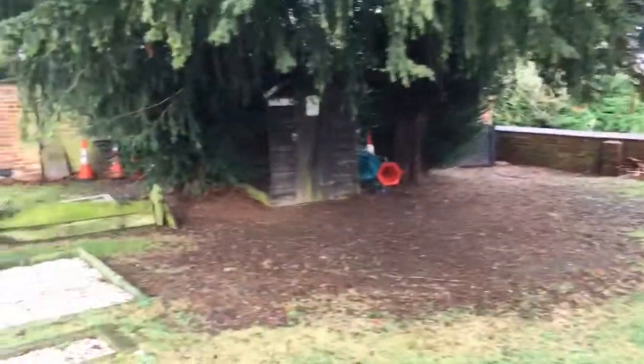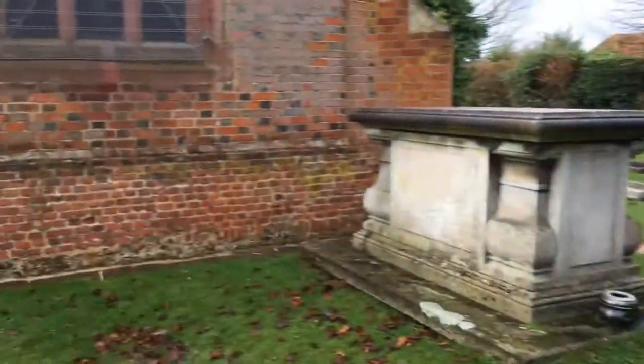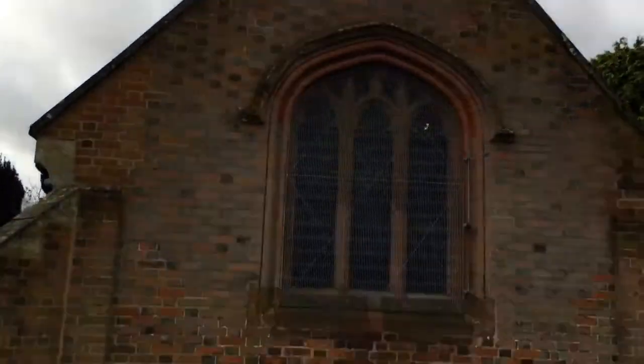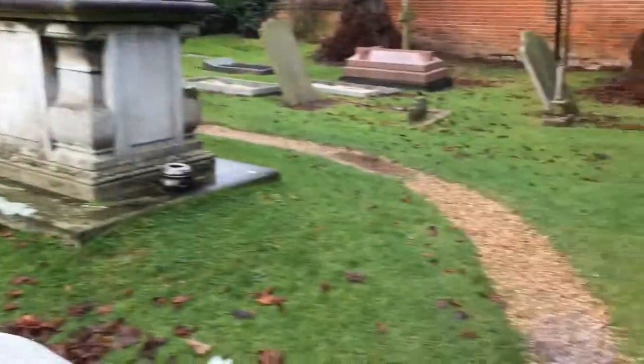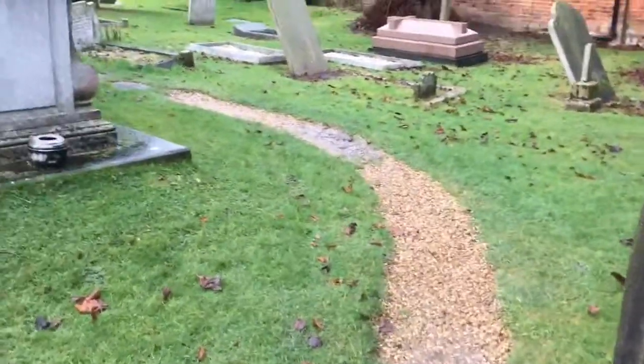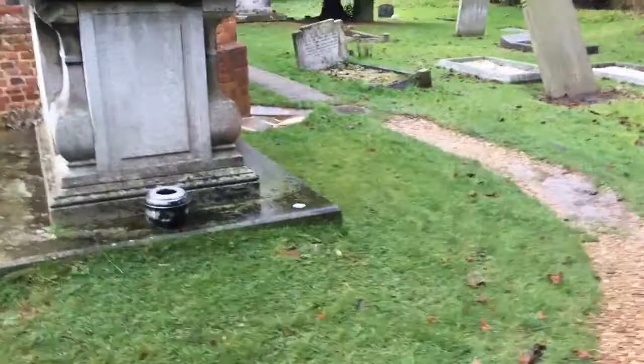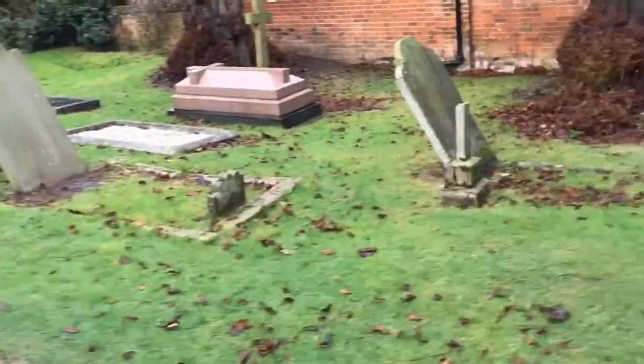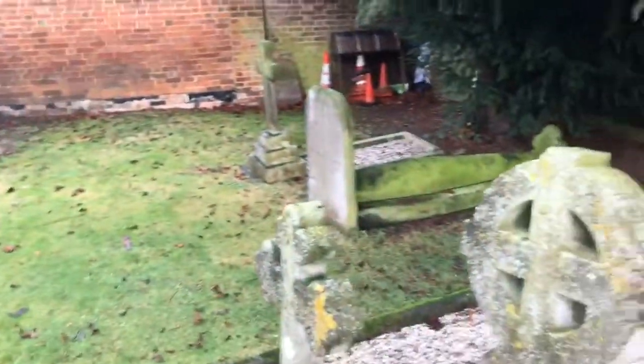And it's one of those buildings that I would love to investigate, but it's still an active church. And of course, the thing with it being an active church, they don't really like you using it. I guess they kind of think there's some form of sacrilege to actually go in and try and investigate it for a ghost hunt. So there we go. So we're going to go around here.